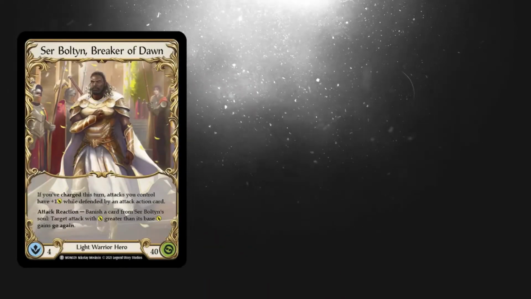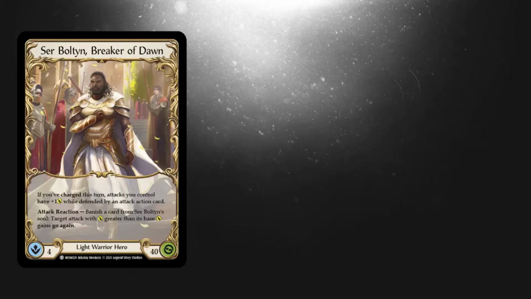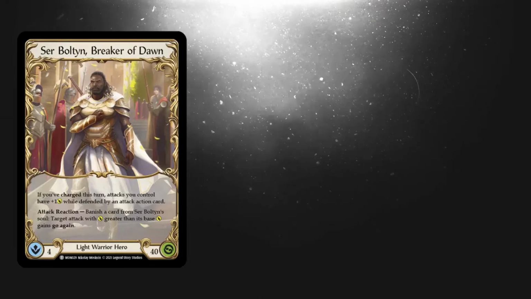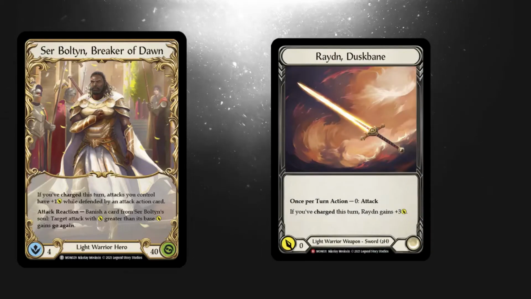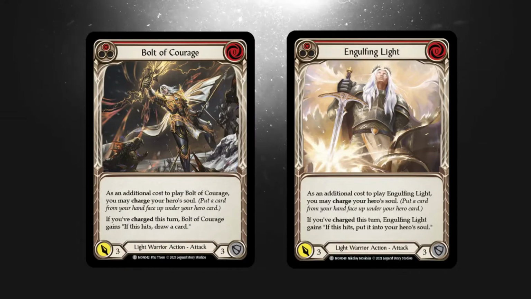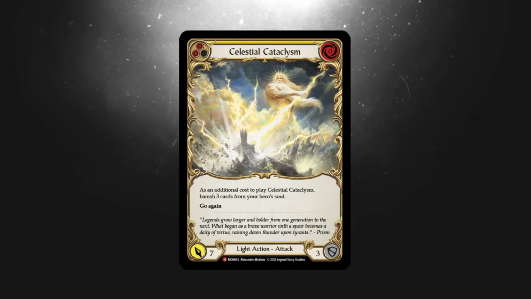Sir Boltyn, Breaker of Dawn, as he's known by his full title, is the warrior hero from Monarch. He has the ability to banish a card from Soul to give a target attack go again as long as its power is greater than its base. He works well with his dragon slaying sword, Raiden, but really in this deck we're looking for those on-hit effects which work when they hit dragons and not just when they hit heroes. We're also going to be popping some dragons with our 6+ power attacks.